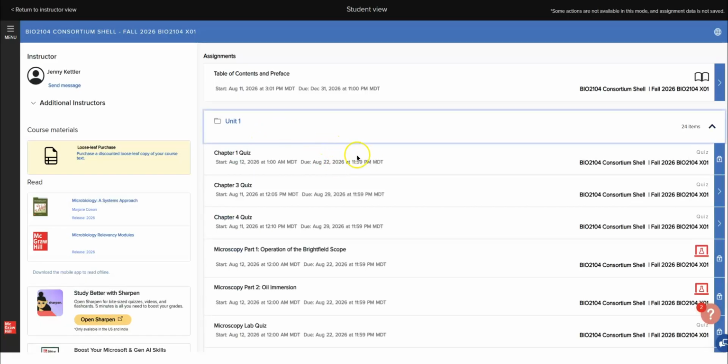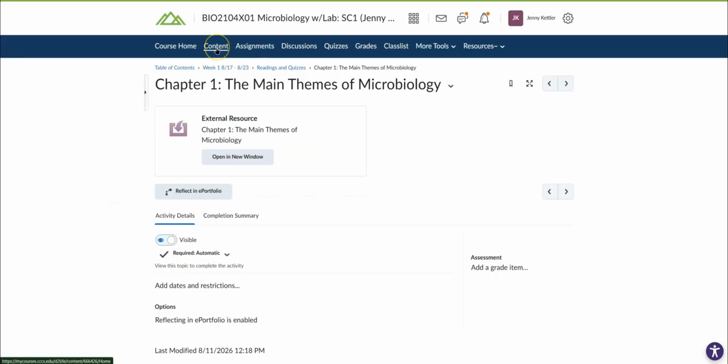When you click on that, you can see when the quizzes or the assignment start and when they're due by. You can click on it and it'll take you directly to it. This is your e-text. Here's that microbiology relevancy module that I mentioned earlier for your discussions.